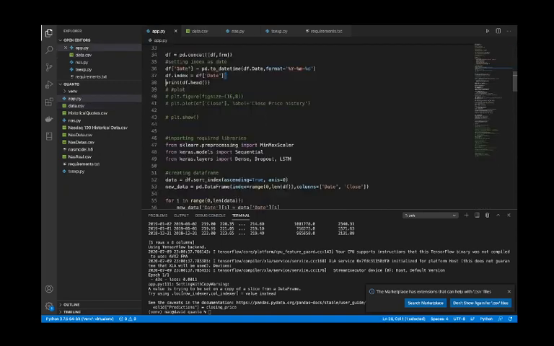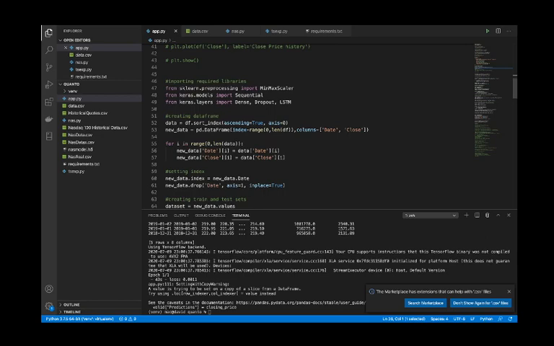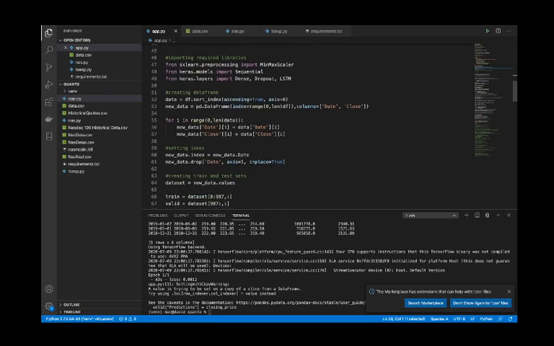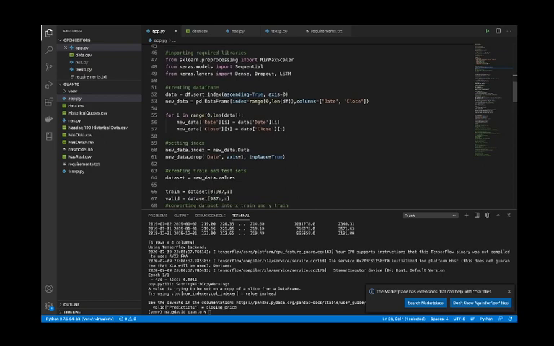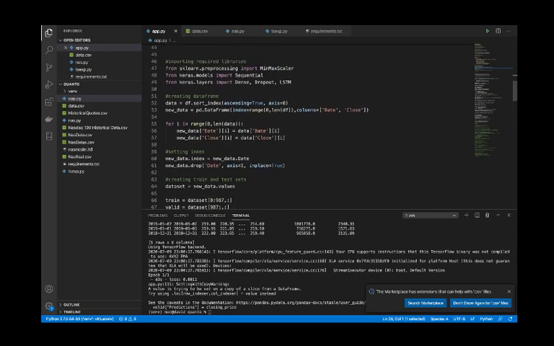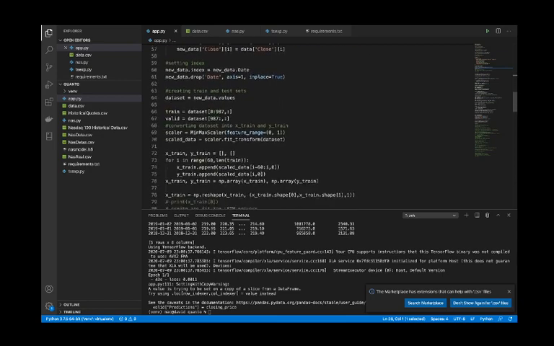So one of the things we are doing is to process that date data into a format that makes it easy for the machine learning model to identify, run calculations on, and do other stuff with. So that's why we have this here.